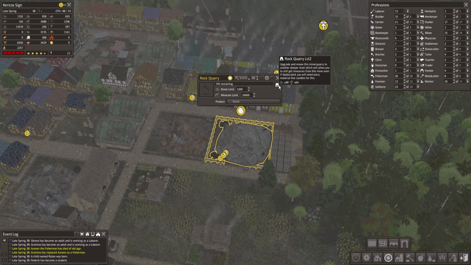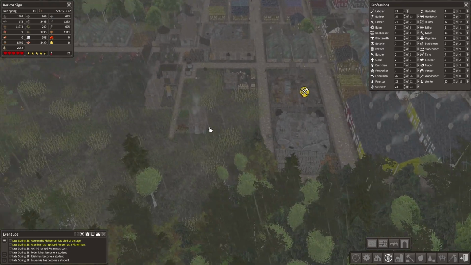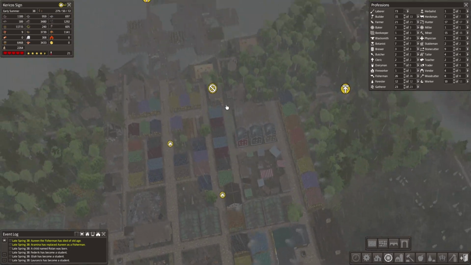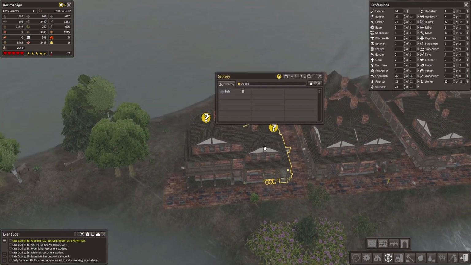1, 2, 3, 4, 5, 6. Upgrade. Let's go. Good, good, good. Keep it going, boys. More homeless. Why are you homeless, boys? Why would you be homeless?